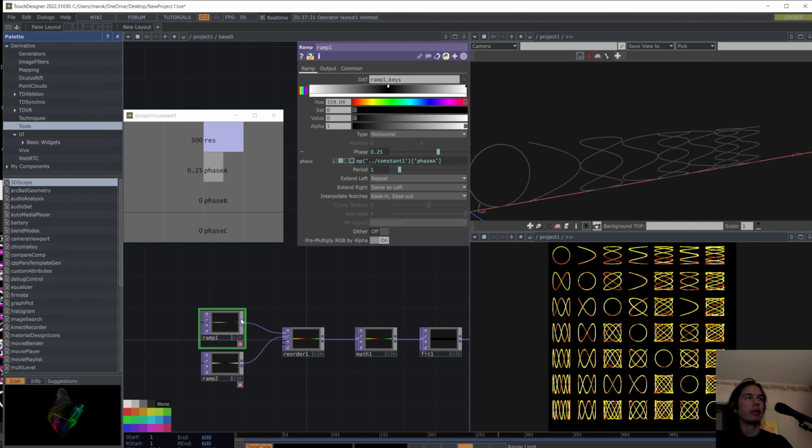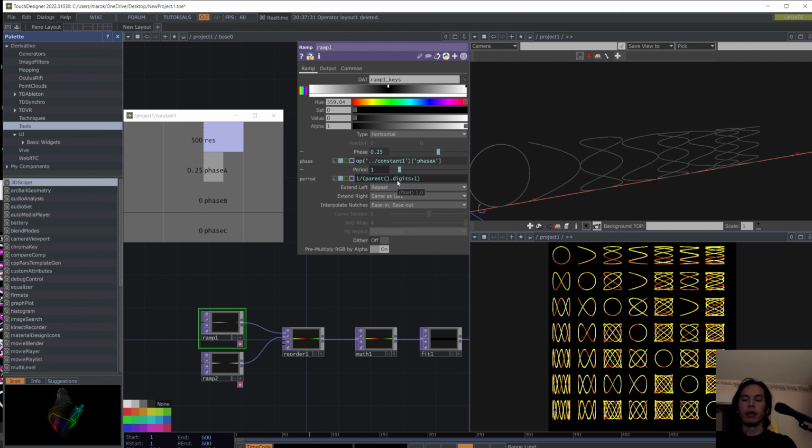Then similarly, we want this to go back to 1 or 0 after every 7th replicant. So let's say parent.digits modulus 7.